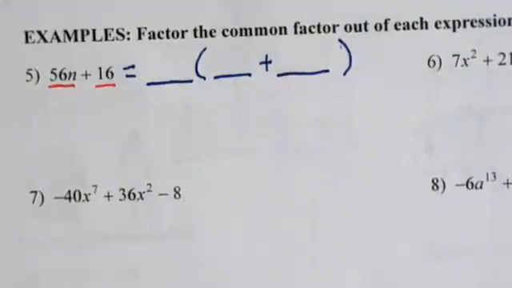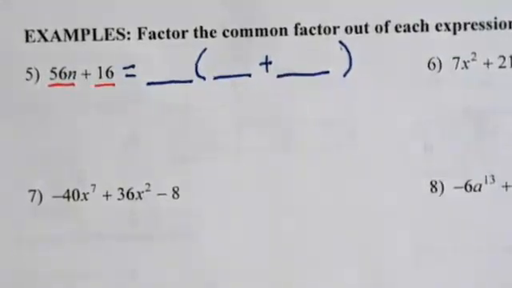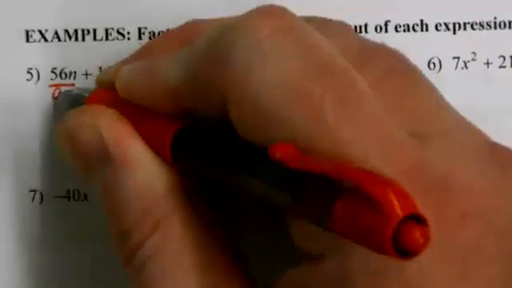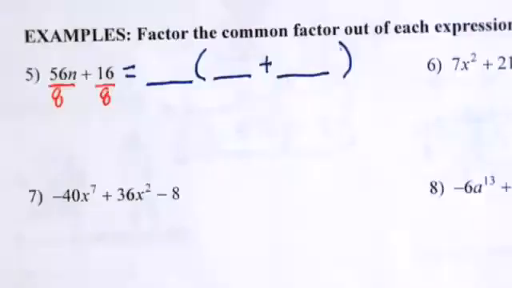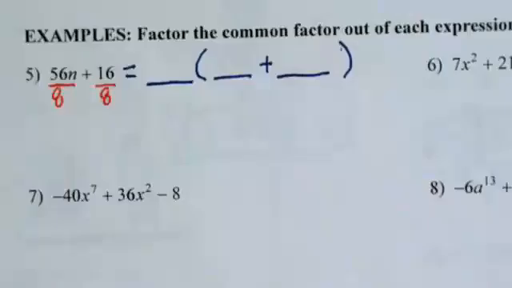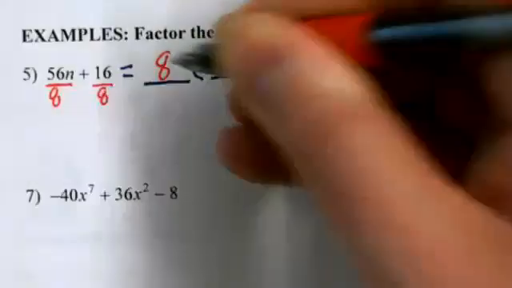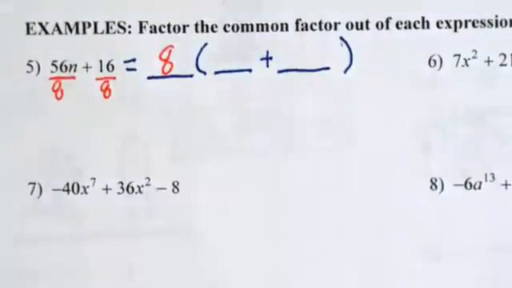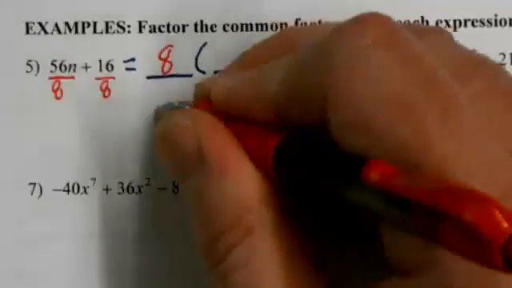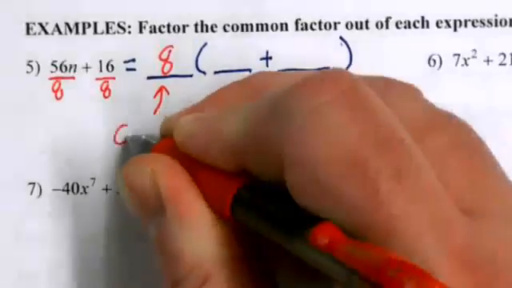So we've made a pretty good list. They can both be divided by 1, 2, 4, or 8. We always want to do the biggest number that everything can be divided by. The biggest thing that 56 and 16 can both be divided by is 8. So we'll write a little 8 down here. So we are going to factor out that 8. That 8 is going to end up living in the front of our final answer. And it has a special name. It is called the GCF.